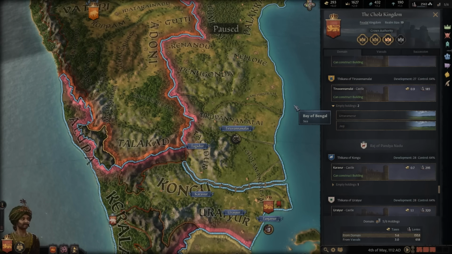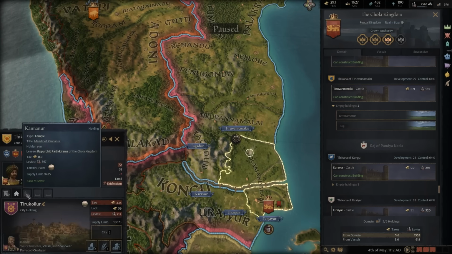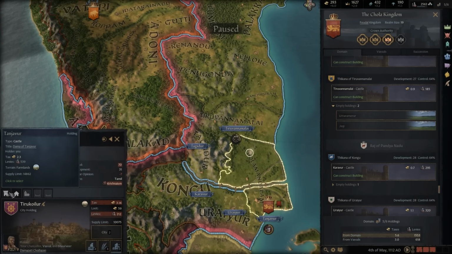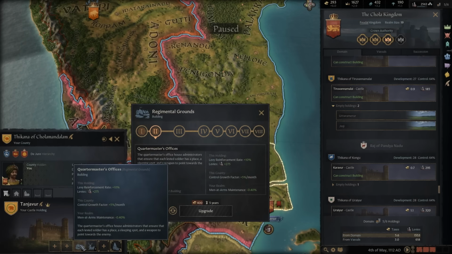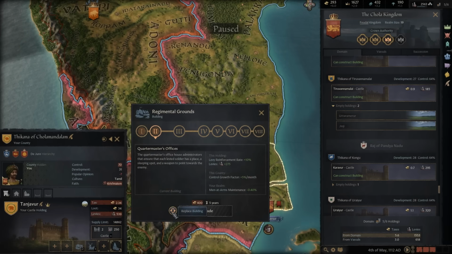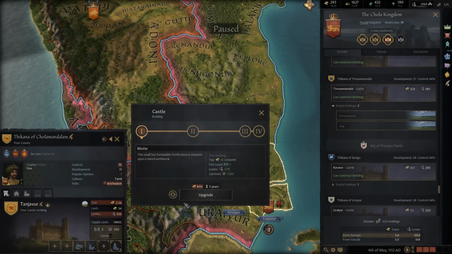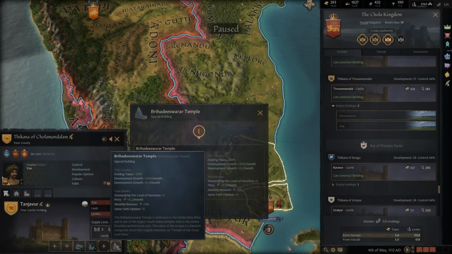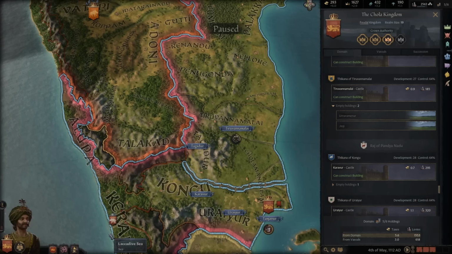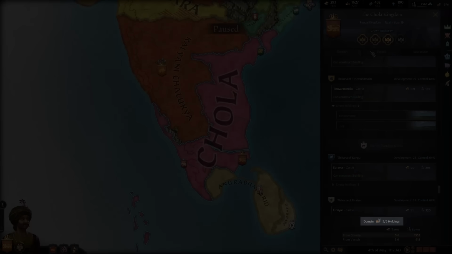Now, anytime you select a county, you can cycle between the holdings within and see what buildings exist in each. Empty slots can be built according to the holding type, and existing buildings can be swapped for others, while both existing buildings and the holding itself can be upgraded down their upgrade path. These all take a long time to construct, and the benefits might feel negligible, but they do add up across multiple holdings. You'll also find in the realm screen the aforementioned domain limit.